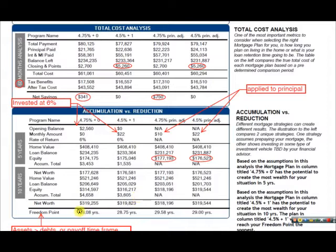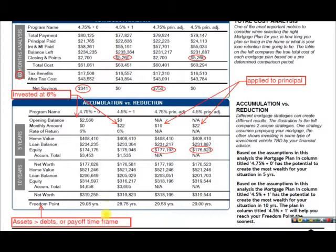But at the end of it all, your net worth at the end of 10 years, again using the same math, is not that much different between paying the point or not paying the point. So given your 10-year time frame, I think it's entirely optional, but I would say, particularly if you have a situation where you're tight on loan to value, not spending the point and having it available to reduce principal may be the most prudent thing you can do.